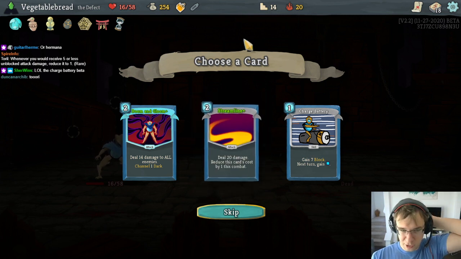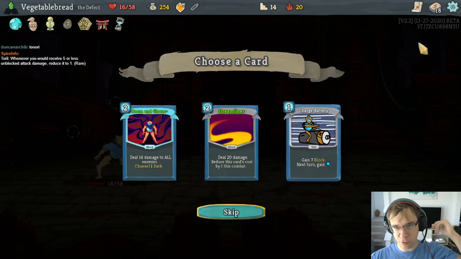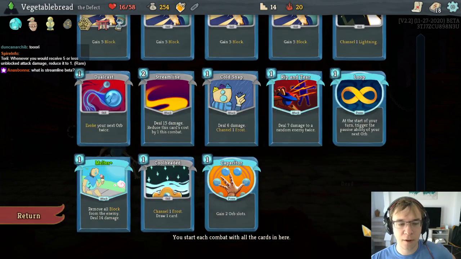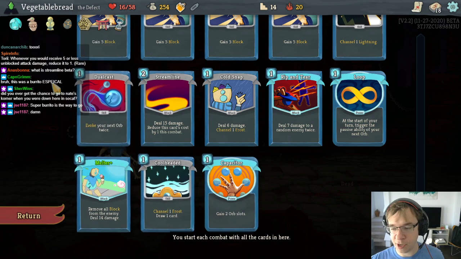Second Streamline is definitely a no. I think Doom and Gloom is also a no. It's either Charge Battery or Skip here. Charge Battery is quite good. Power-centric decks tend to be very expensive, and we're a 3 energy deck.